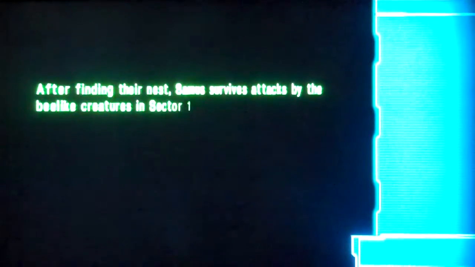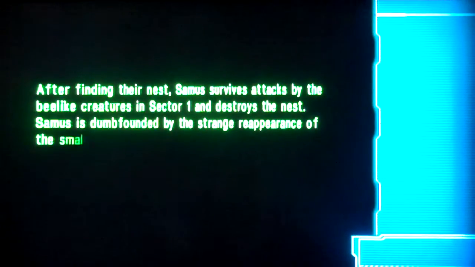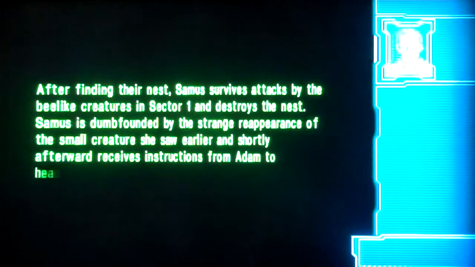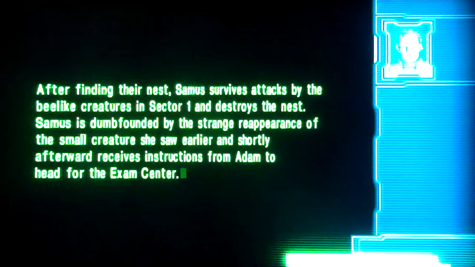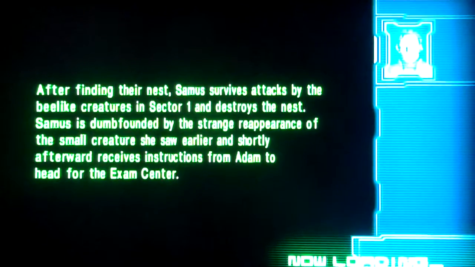After finding their nest, Samus survives the bee-like creatures in Sector 1 and destroys the nest. Samus is dumbfounded by the strange reappearance of the small creature she saw earlier, and shortly afterward receives instructions from Adam to head for the exam center. There we go. Remember, I couldn't really remember the name of that place that we had to go to? Well, that's it. The exam center.